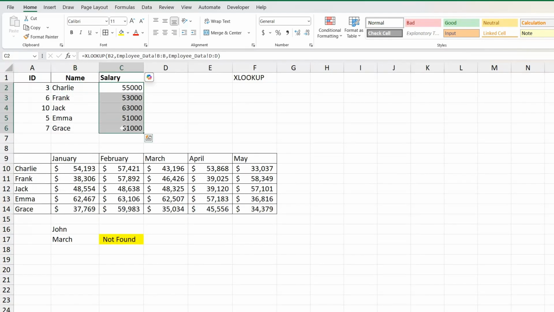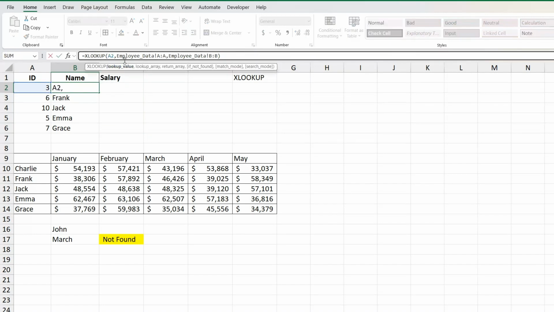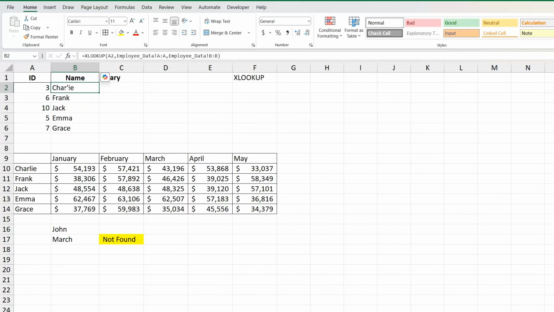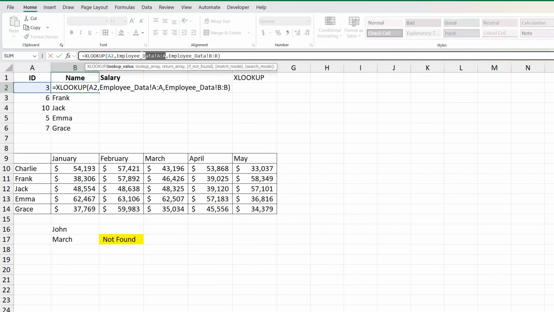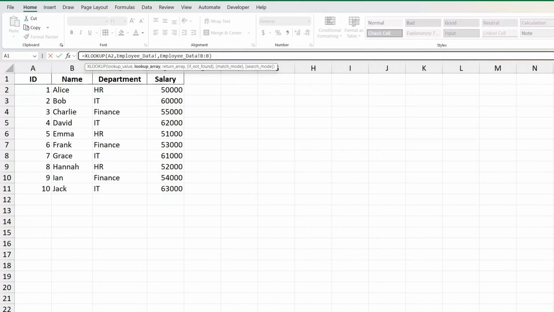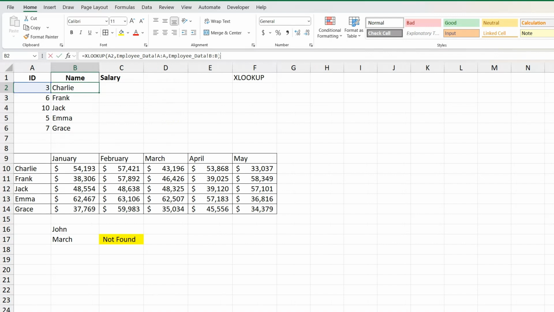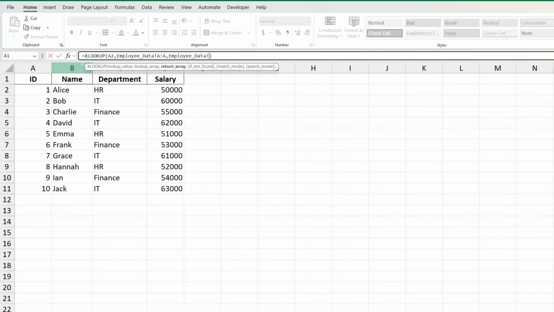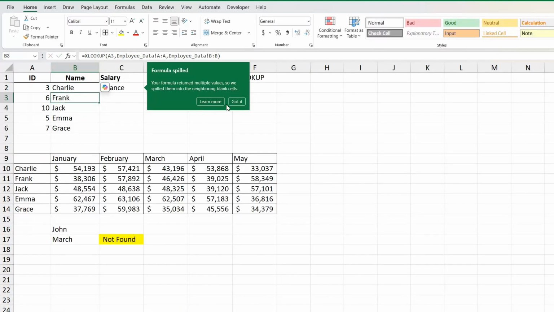So I will erase the salaries and I will go back to the XLOOKUP formula. So I'm looking for the ID number in this range, so A2, but the employee data will still be all the values from column A, but on the last argument I will change from only one column to 3 columns, and you'll see what will happen here.